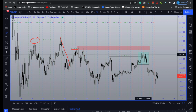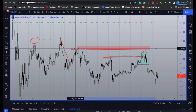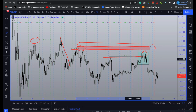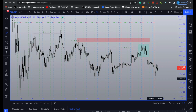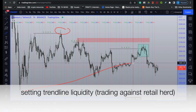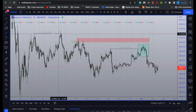We can see in this area, what were the market makers doing? Grabbing liquidity from highs, rejecting a premium range where they sold from the previous day, i.e. the piggyback ideology that I teach you guys on the YouTube channel. Right here, here's a previous area where the banking institution sold from. They pushed price up into that area, grabbed liquidity from highs, and sold off. So having that ideology and understanding that the market makers have failed to break previous highs multiple times over and over again, and are setting up a trendline liquidity trap, which is what we look to trade against here on the CYPRX YouTube, is we look to trade in tandem with what the banking institutions are doing.